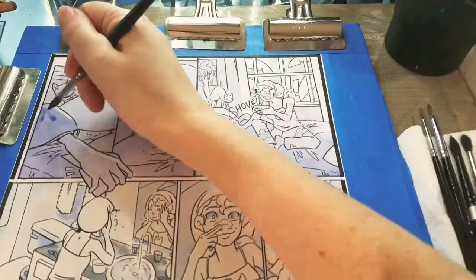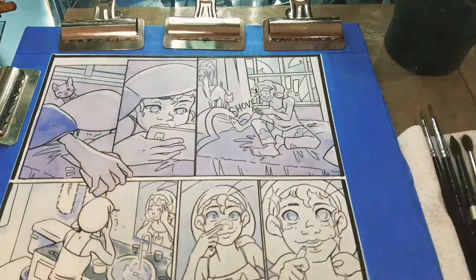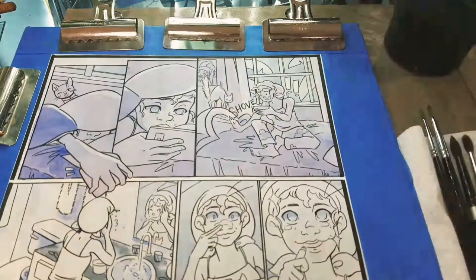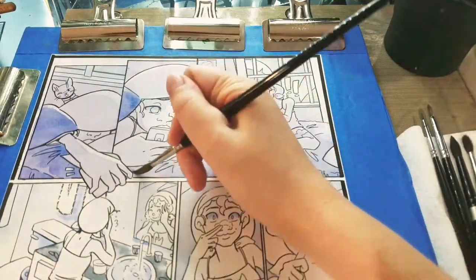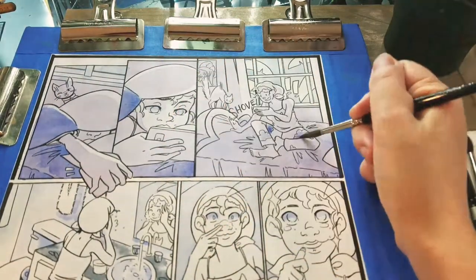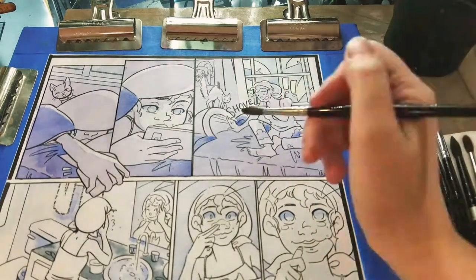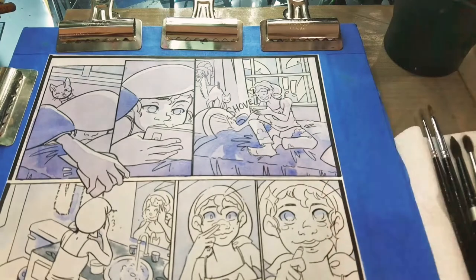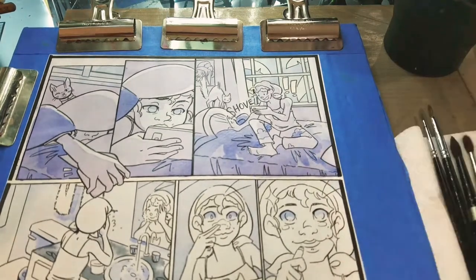So for the marble on her countertops, I did a wash of very light ultramarine blue, and then I dabbed in some Payne's gray. And you can see this doesn't differ significantly from my normal comic process, right? We're doing a lot of layers. Everything is handled fairly controlled.